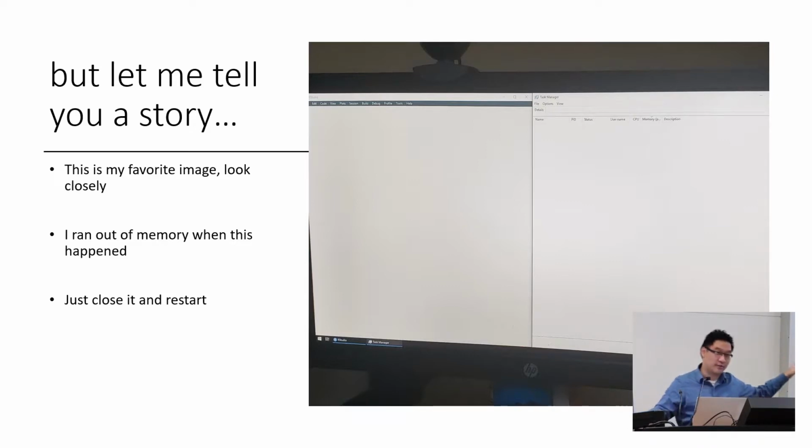Now if you look really closely at this picture, the left picture is RStudio, white screen, crash, Christmas, gone. And then I figured, what's actually running? Nothing. Look at that. This is Task Manager. It means this is all the things that are supposed to be running on Windows. I've crashed Task Manager. It's gone. At this point, there's nothing you can do. I'm done. I ran out of memory. It broke my whole system. My graphics card basically said, no, I don't want to show you anything anymore. And then boom, dead. At this point, you close and you restart.